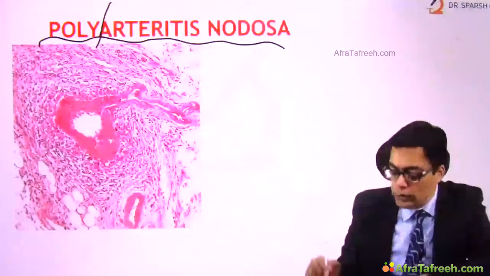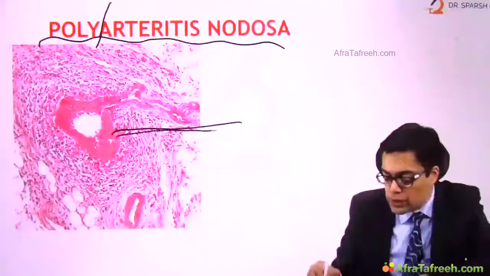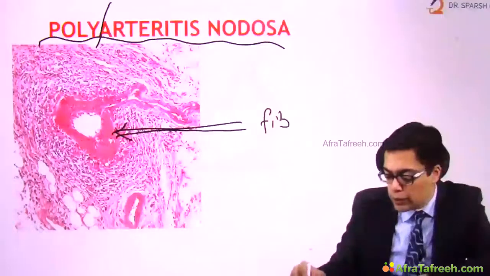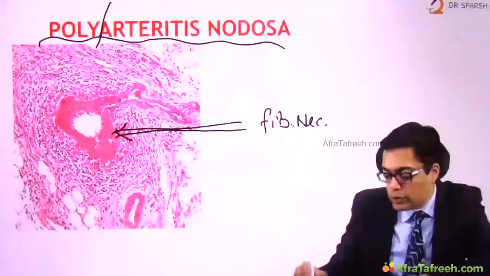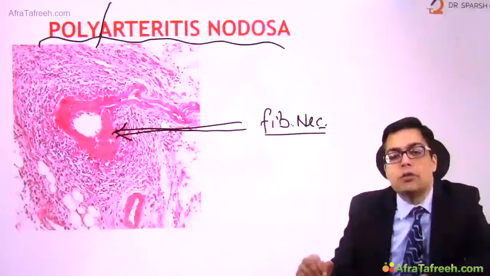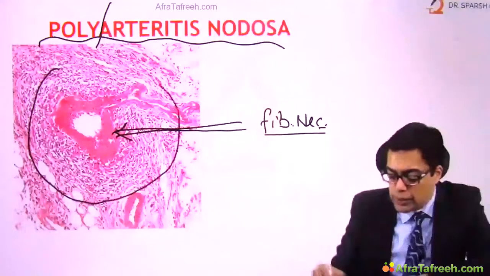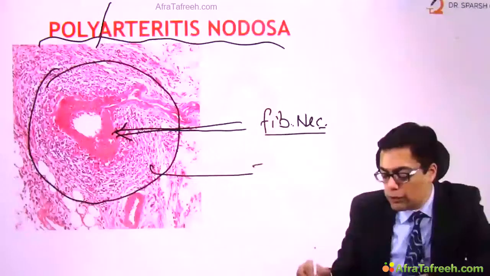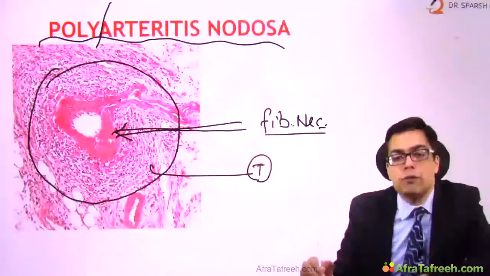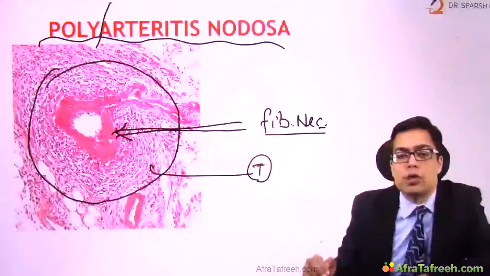When you are looking at the histological picture in these patients, the first fact that I want you to appreciate is this color pink to red deposition. That is what is going to be characteristically associated with something like fibrinoid necrosis. Fact number 2 that you should be able to recall is that this is a vasculitic disorder affecting young patients, which is going to be associated with the presence of a transmural inflammation. So you have a combination of fibrinoid necrosis as well as transmural inflammation, which is going to be a characteristic histological finding so far as polyarteritis nodosa is concerned.